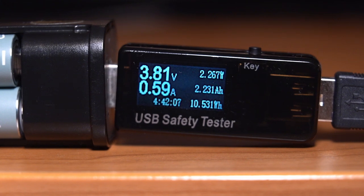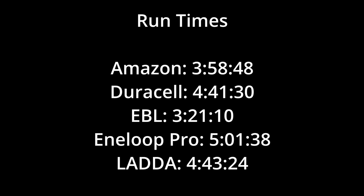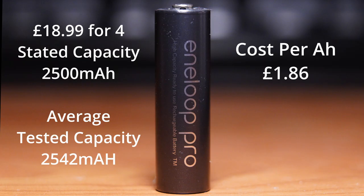There was nothing surprising in the amount of time these took to discharge, compared to the amount of time they took to charge. However, their cut-off voltages were very slightly different. In this test, the most expensive batteries, the Panasonic Eneloop Pros, outlasted the second place IKEA Ladder batteries by around 18 minutes.